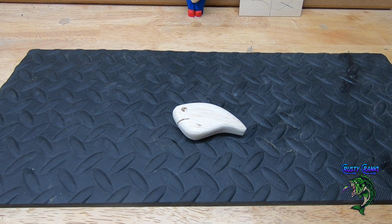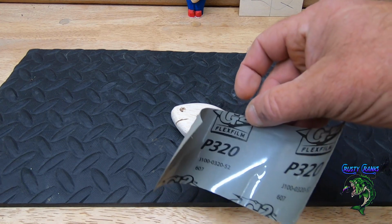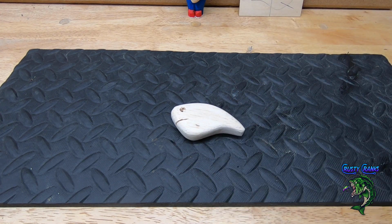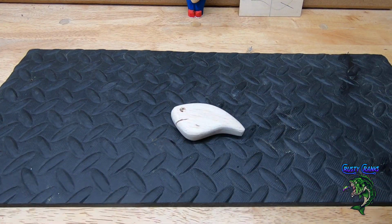I know there's going to be more sanding once I put the super glue and everything on it, so we'll get down to that. I'll be using 320 for final sand, and then I might even touch it up with a little bit of 2000. It just gives that balsa wood a smooth finish. It's pretty easy to sand, so be careful.